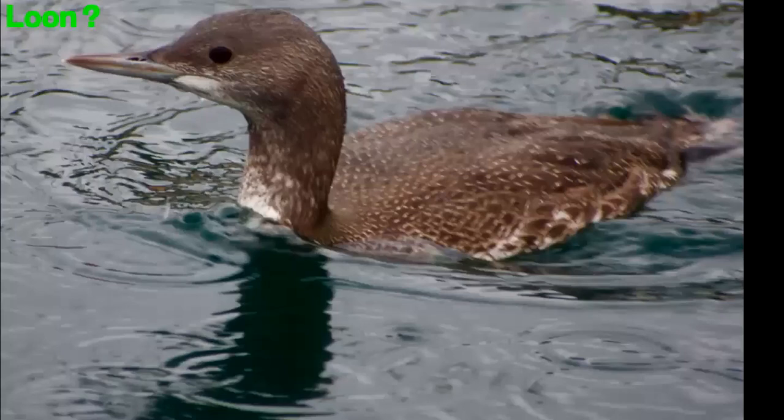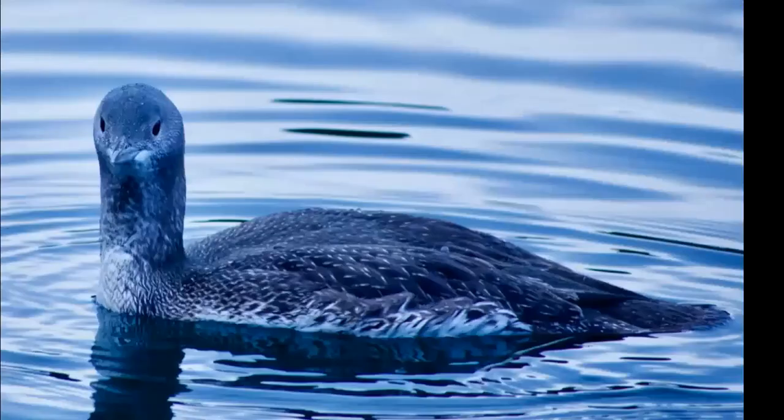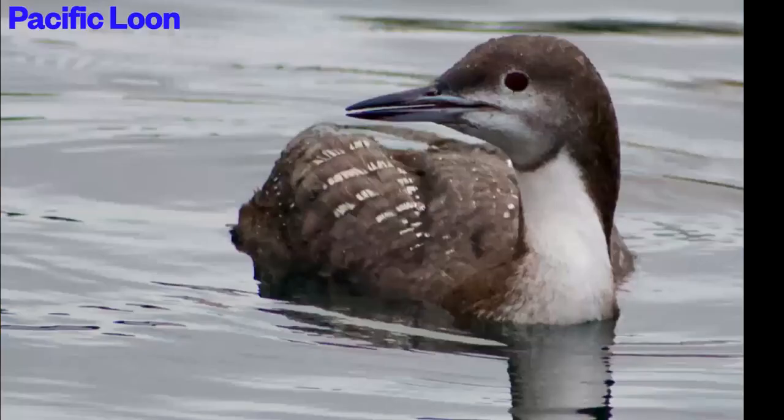Now the loons, I don't see them every year at the harbor. My last pictures of loons were in 2018. So it's been a while since I've seen them out there, but you know, it's also a timing thing. This particular loon, I'm not sure what to call it. There were only a couple of them that had the brown all the way around the neck. So I don't know whether it's an Arctic. If you know what it is, put a note in the chat box so we can identify it. Most of them I've seen have more the white necks, and most of them have that little ring around the neck. So I'm going to call them Pacific loons.